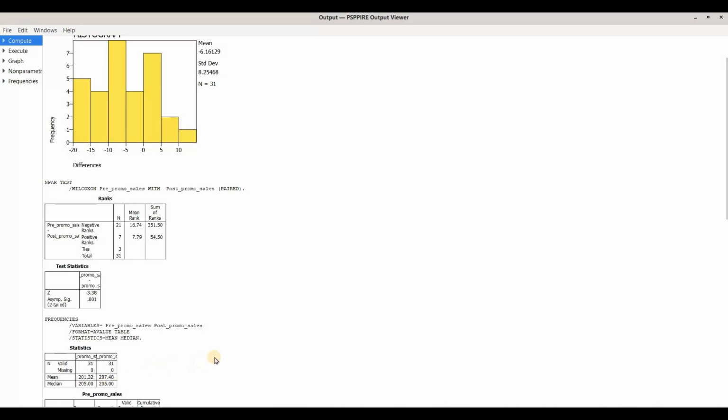But does that mean the test will tell us that there was no difference? No, not necessarily, right? So if we look here at the results of the test, the test gave us a p-value of 0.001 in the two-tail, right? And this is telling us that we reject our null hypothesis, and the null hypothesis would have been that the pre-promo sales would be equal to the post-promo sales, that there would be no difference.